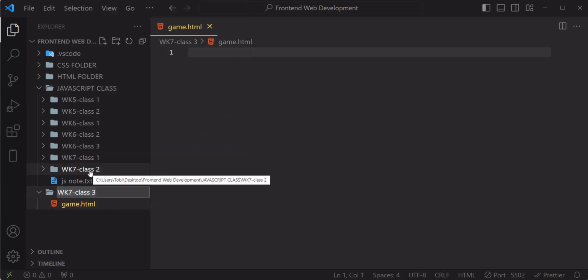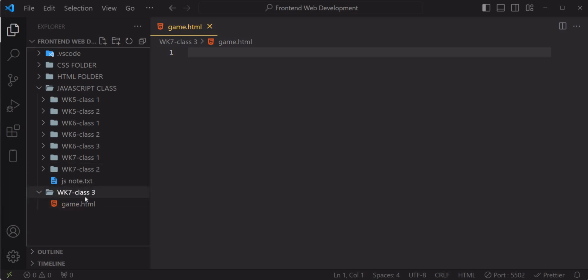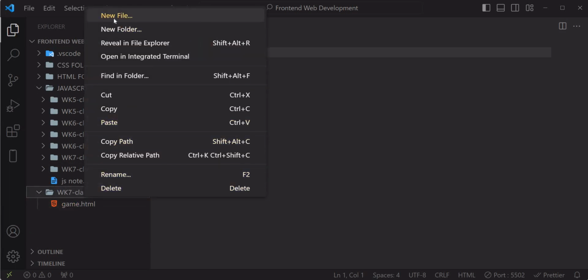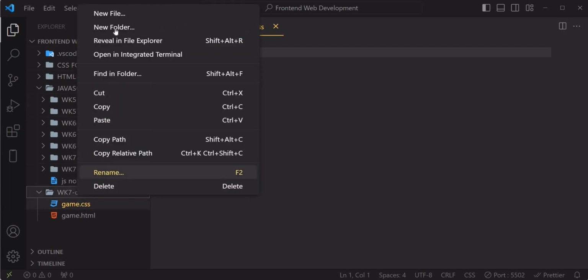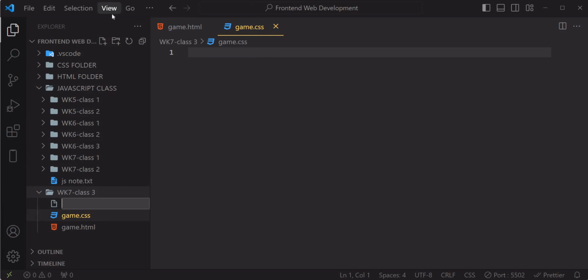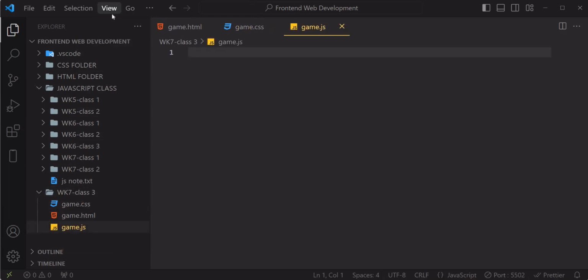Then another one, sorry. Then what do you call it now? Game.css. Then another one, Game.js. So this is what we have.